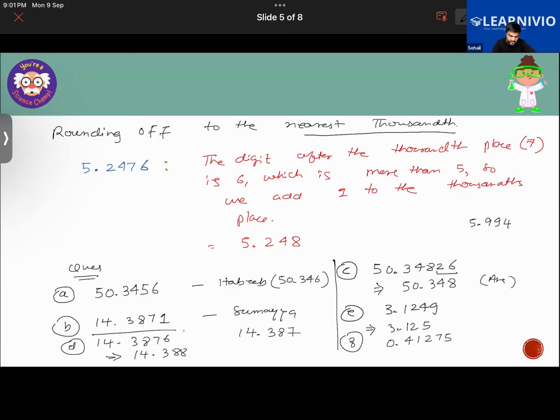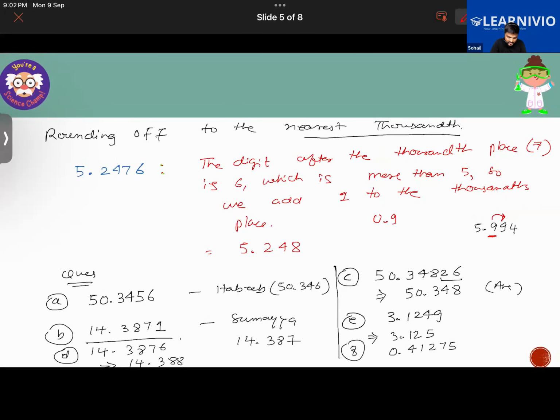See what happens here? You have to round it to the nearest tenth. This is the number at the tenth place, so look at the number to its right. Is it greater than 5? Yes, the 9 is greater than 5, so 1 will be added to 9. It will be rounded up. When you add 1 to 9, it becomes 10, so 1 passes on to the previous digit. It will be rounded up to 6. Getting what I'm trying to say?